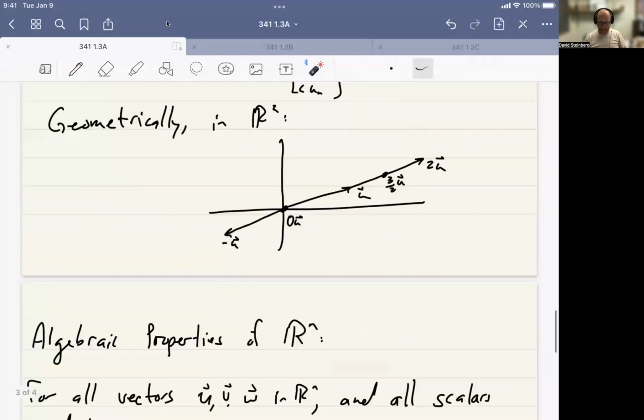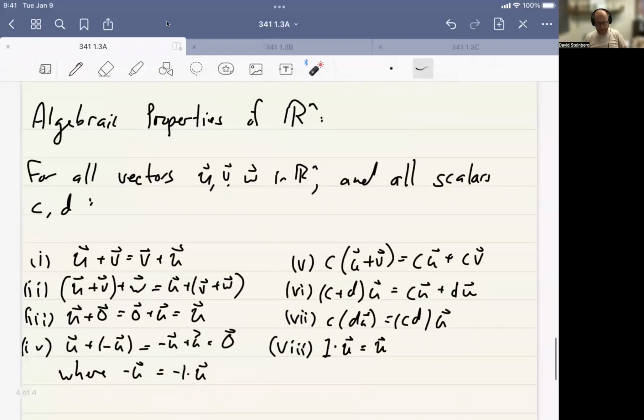Okay. Yes. There are some algebraic properties of addition and multiplication that should look very familiar. Nothing here will be surprising. It might even be so unsurprising, you might say, David, why even bother writing this down at all? I don't have a good answer for you. It is in the textbook, so I feel compelled to say everything that ought to be true about scalar multiplication and vector addition is true, but for the sake of clarity, this is what I mean.